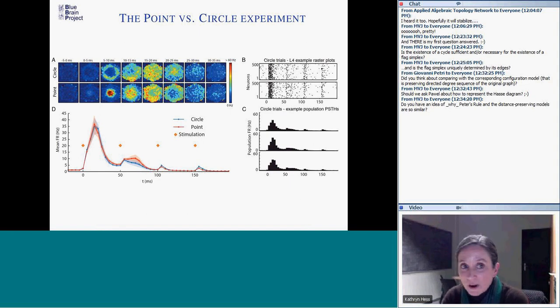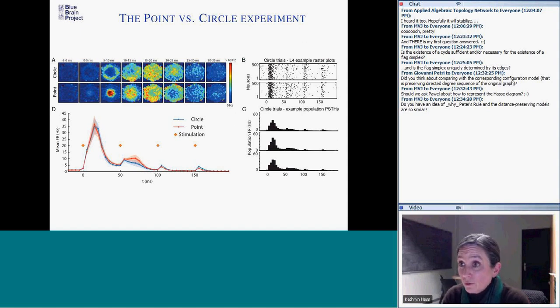Here's describing the experiment. If you look at panel A, what we're looking at is a heat map of the firing of the neurons. So we're looking at the column from above, and it's clearest, I think, in the boxes that are labeled 5 to 10 milliseconds. You see the form of a circle and the form of a point, which is where the stimulus is incoming from the fibers. And the heat map shows how this diffuses through the column. 35 milliseconds, and then you're going to input another stimulus 50 milliseconds.